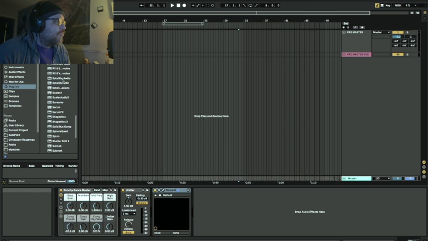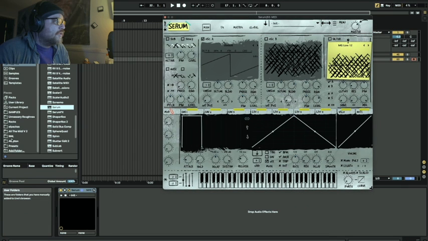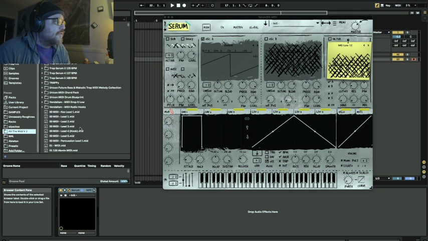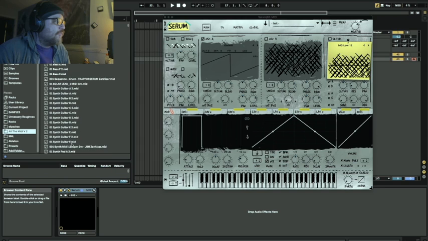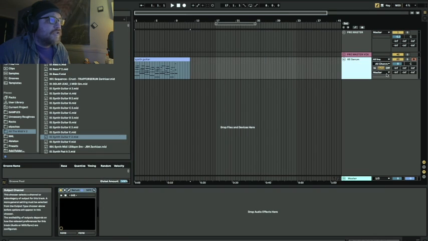Let's just open up Serum. And I'm just going to chuck some MIDI on there. I'll grab one at random. Let's go with this one. And so let's say this is your Serum preset. I'm just going to turn this down just in case.